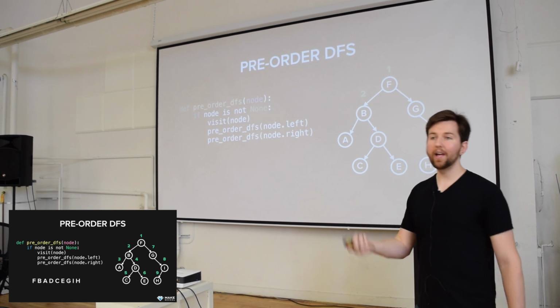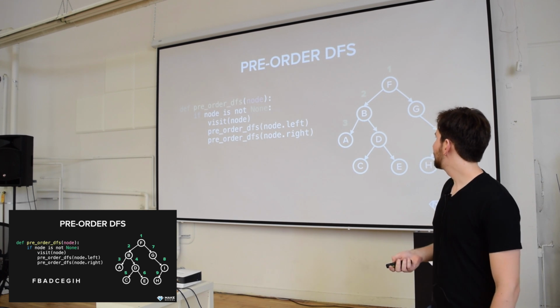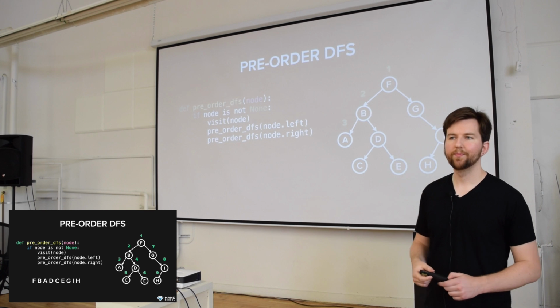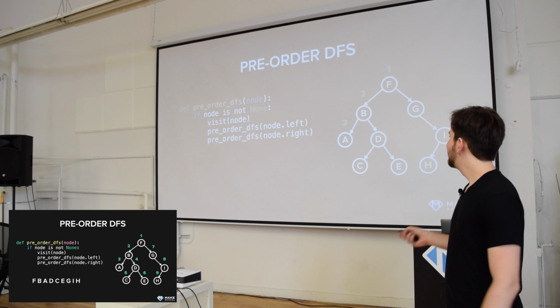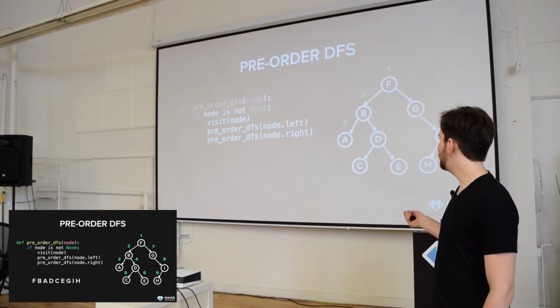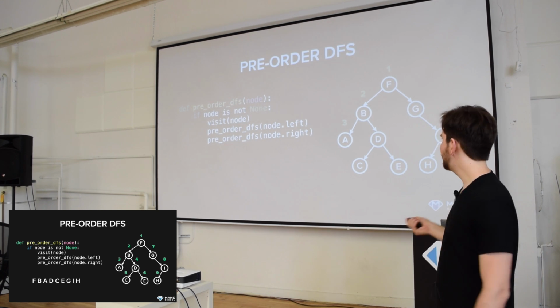So now we're going to print out A. So far we've printed out F, B, A. So there's A. All right, so now it's a little bit different. What's next? D? Yeah, why? Okay. So A has no children, so it's going to call preorder depth first search on 2 none values, but basically that will just break, nothing will happen.